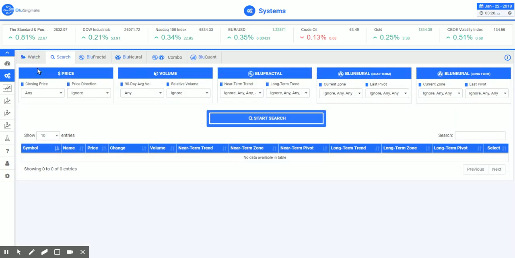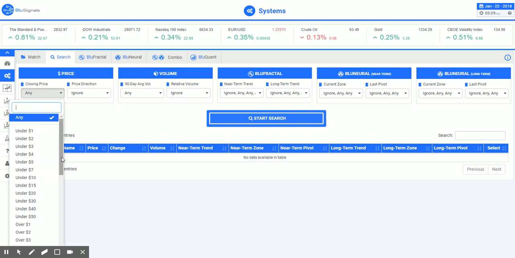The search screen, similar to the watch screen, will bring up similar sets of results, but of course you can search for this criteria, which is extremely useful and important when looking for a trade opportunity that's set up with the conditions and the overall probabilities you would expect from a directional trade when using BluFractal and BluNeural together to find those inflection points or strong trending markets to establish an entry point for a long or short position.